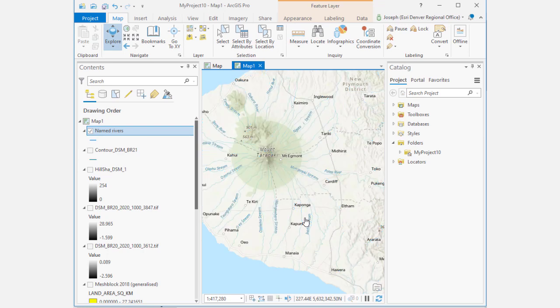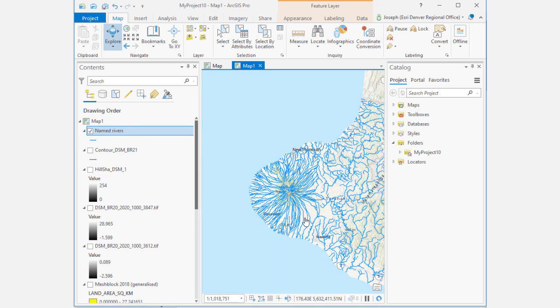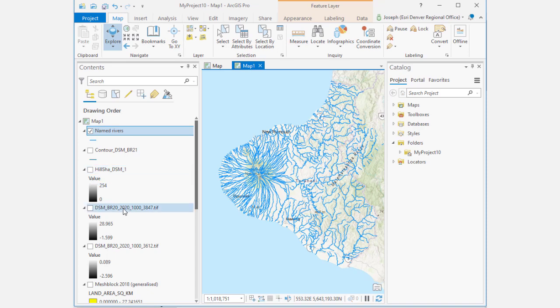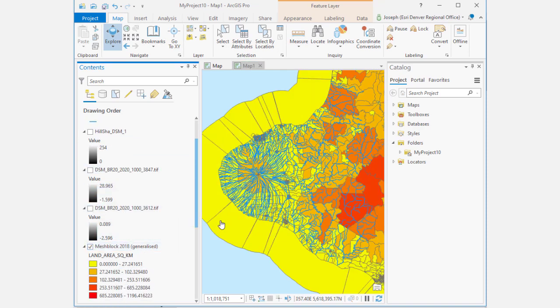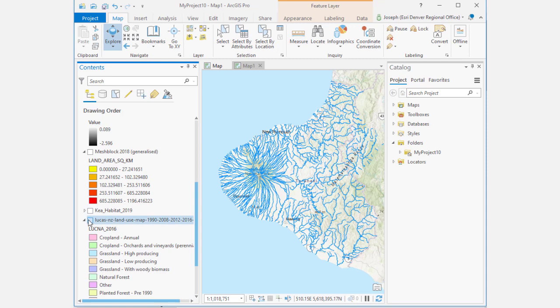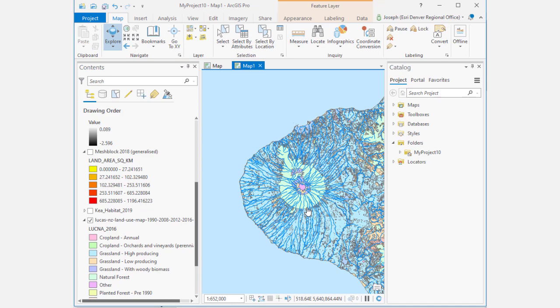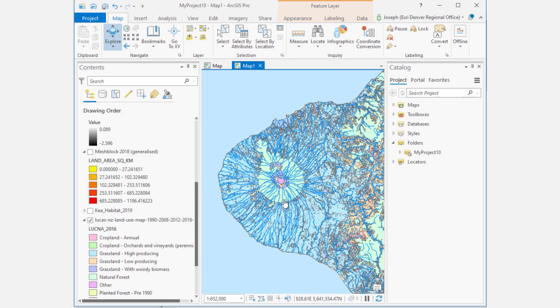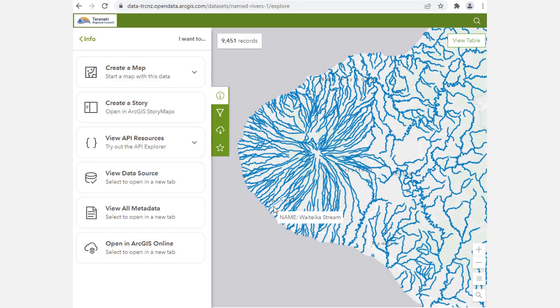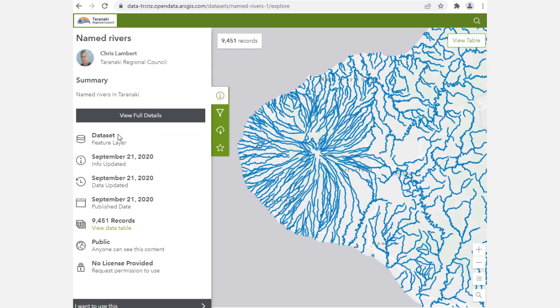Nice. And I'm going to go ahead and change the layer properties to say I want to view this layer even if I'm zoomed out at a small scale. So now I can see the rivers, whereas before it would turn off because of the default setting there. So you can see that I've got my other data that is now all overlaid on this river data. Of course, the river data, remember, is for this district, the Taranaki Regional Council in New Zealand. So it doesn't cover the whole country, but it's a nice high-resolution river data set with all kinds of attributes that we could explore if we had more time. But it came originally from this open data site of the regional council.